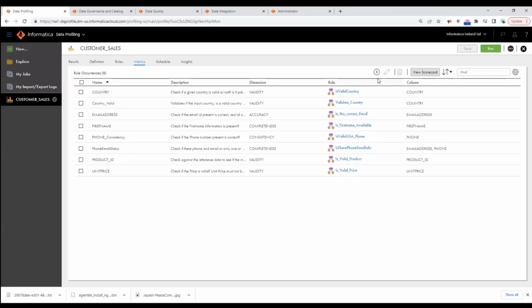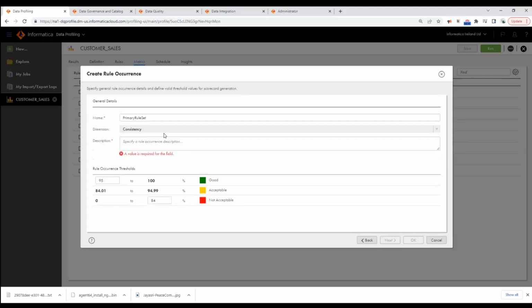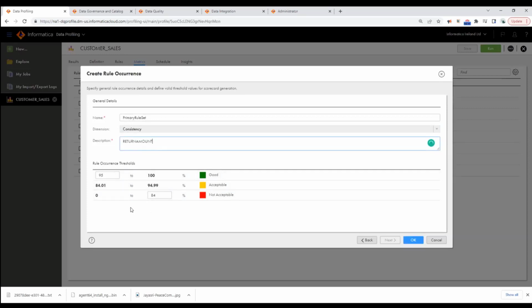If you simply click on the plus here, all the available metrics information will be available based on the rules that you already added to your data profiling. For example, if I want to add this one, I can click and add information about it. This is where I was talking about the information about the thresholds. Here the users can configure the thresholds to qualify what is good, what is acceptable, and what is not acceptable. The user can modify those levels and set the values accordingly.